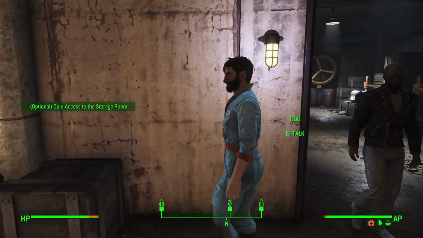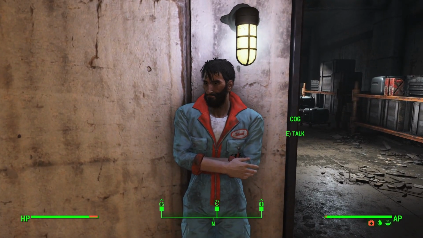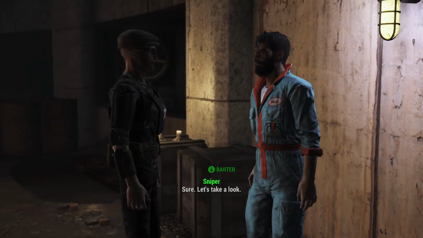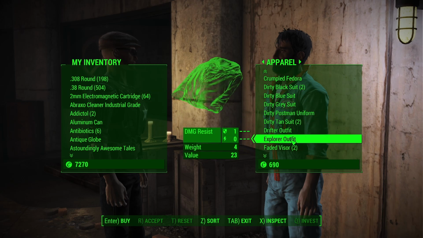Okay, so yeah, I could possibly get access to the storage room if I can find Cog's key. That's something. I'm also gonna, if he's willing to... Come on, buddy. Speak to me, please. Please, thank you. Sure. Let's take a look. Yeah, I just want to take a quick look to see if he's got anything good, because I don't remember his inventory at all.